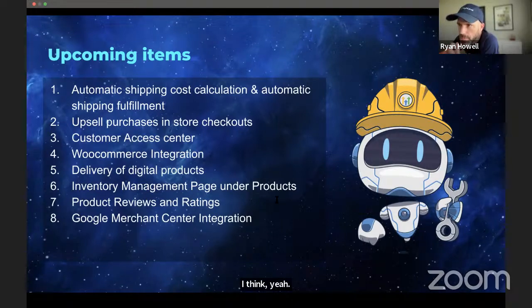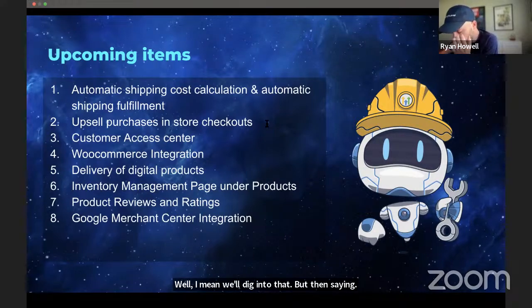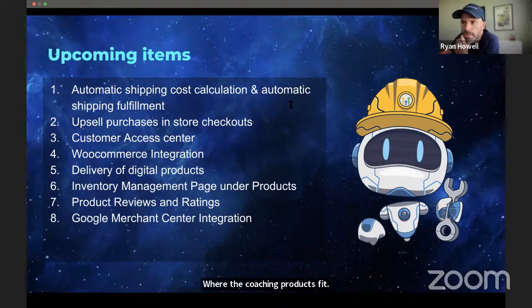Well, we'll dig into that. But then Ikshon's asking, where do coaching products fit? Where does that fit in relation to an e-com store? Generally coaching products are sold on the phone or in a one-on-one situation.